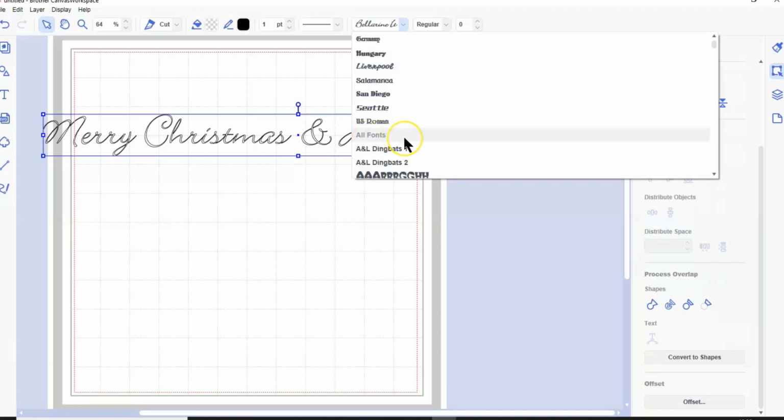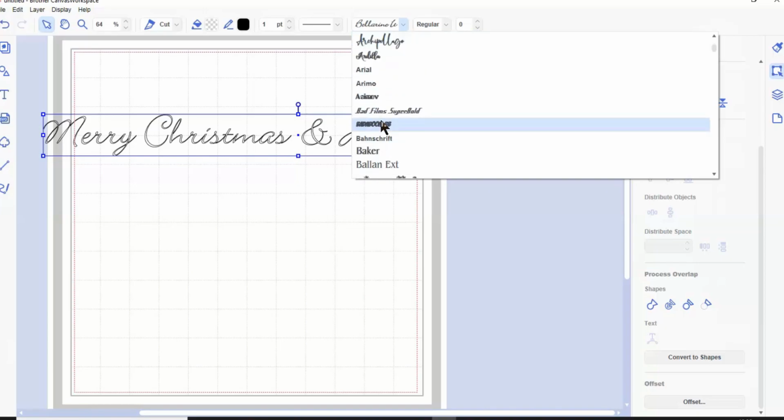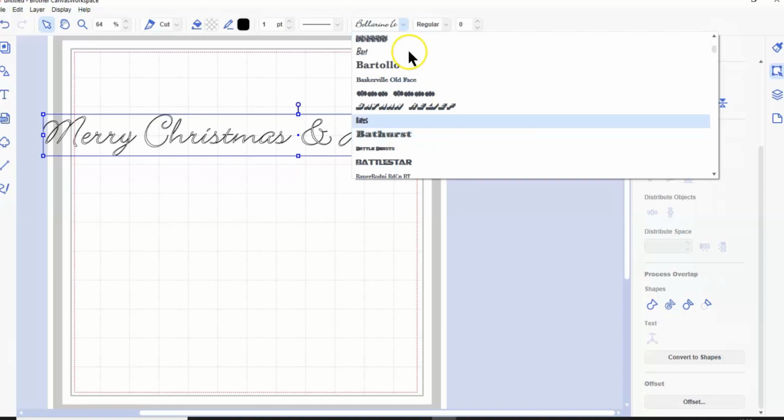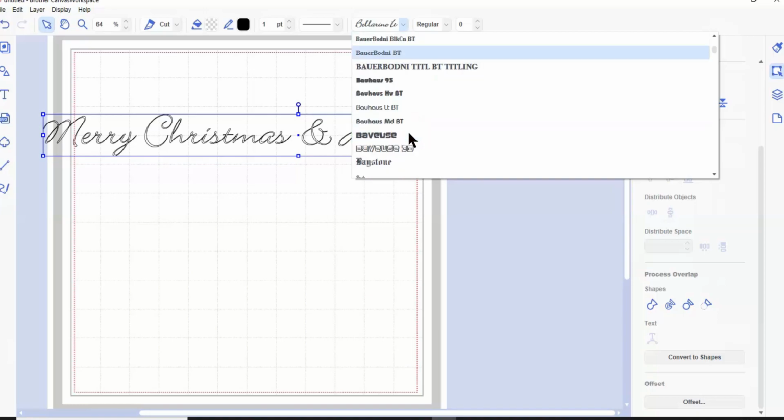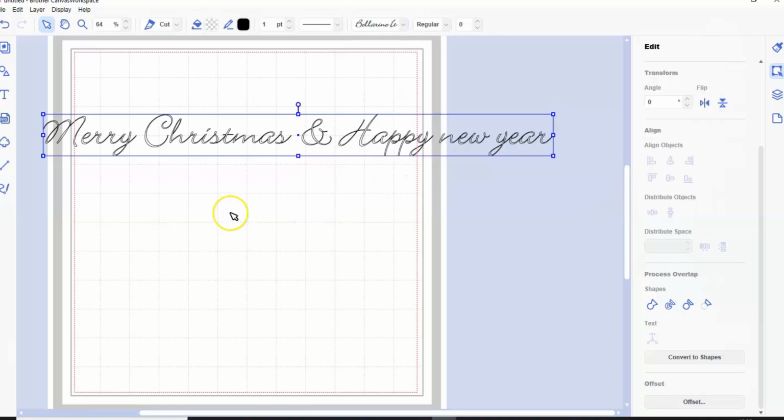And then all fonts is the ones that are on your computer. So as you can see, judging by this, I have way too many. I can't help it. I just love fonts. Okay, so that's how you would change a font if you wanted to. I'll come up and do that later so I can show you with some of the difficulties what you have to deal with.